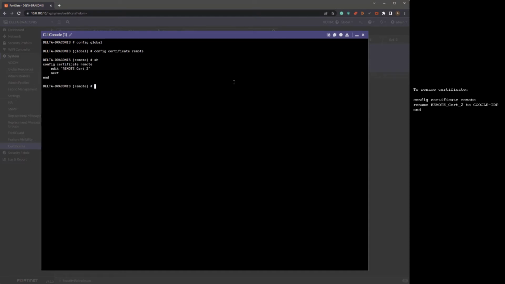I see the certificate remote_cert_2. I want to rename it, rename, cert name, and to, for example, Google-IDP. Show, and we see it has new name Google IDP.